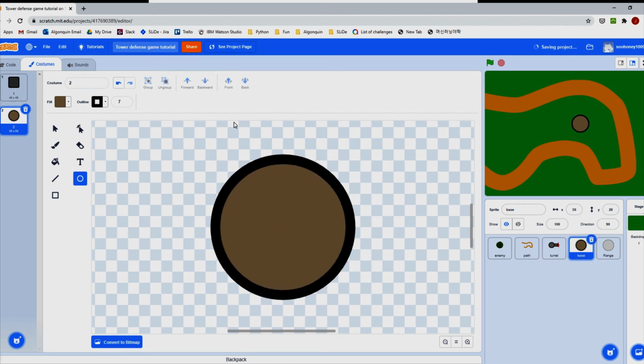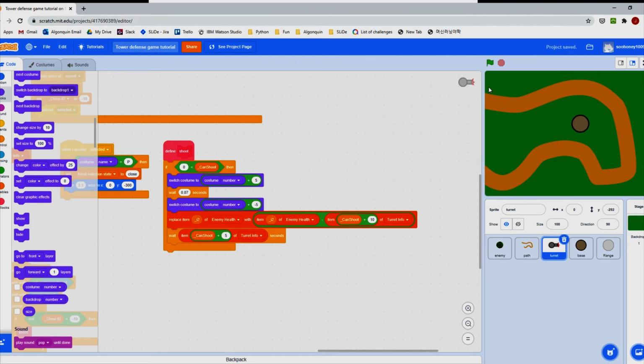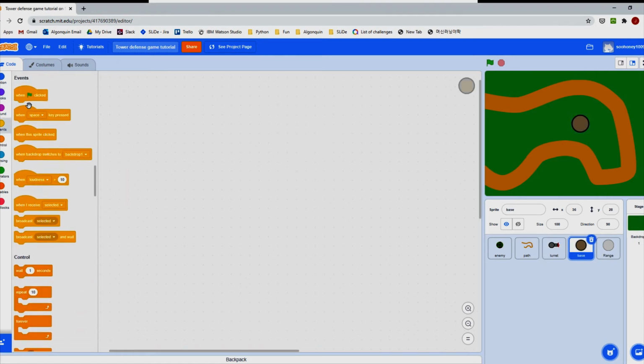So here's my second one, which also looks pretty nice. So let me copy that. Go to turret, place it here. Now that's kind of how it looks. It kind of looks like a leaf blower tower, but I'll stick with it because it's hard to design a better one. Now let's go to events.